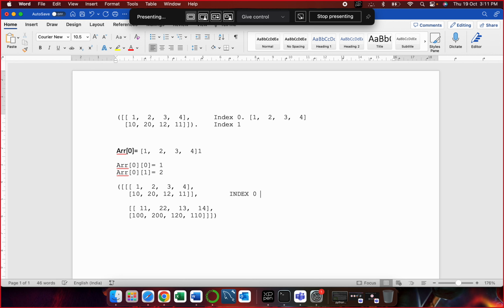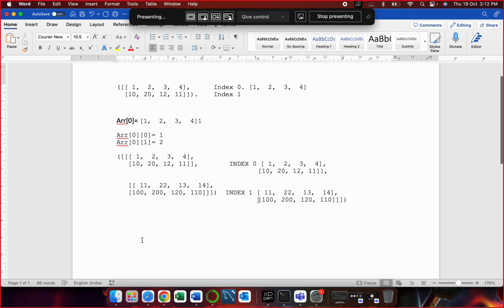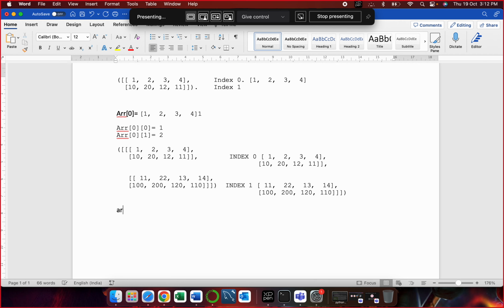If I say index 0, this will return me this part. If I say index 1, it will return me this as the output. So now when I say arr[0], I get this thing.